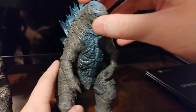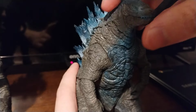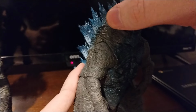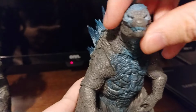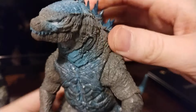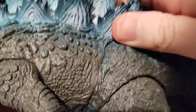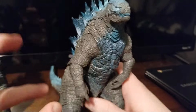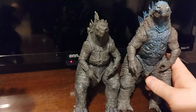Amazing. It's 100% the best Monsterverse Godzilla sculpt you'll find, aside from the rest of the Monsterverse, but the Hiya fans are gonna kill me for that. But yeah, the details are amazing on this guy. Some of the best detail work I've seen on a figure in a long time. So, obviously, gotta praise that. But that pretty much is it for paint and detail.